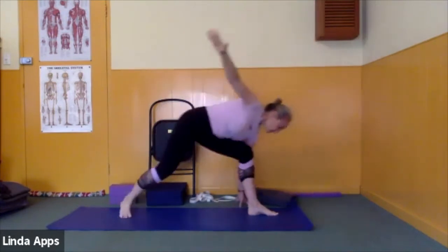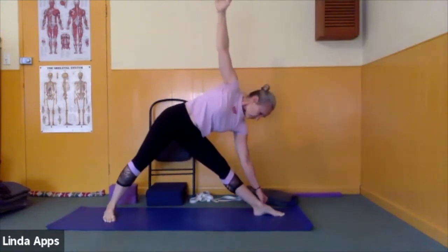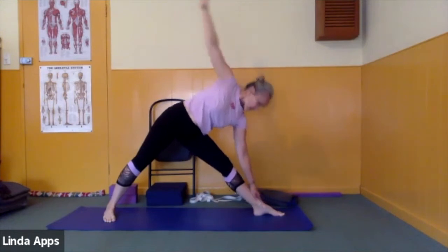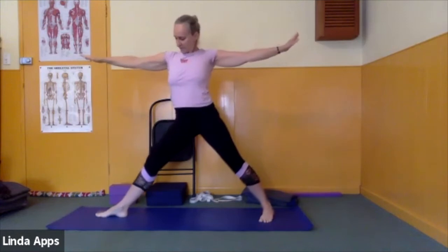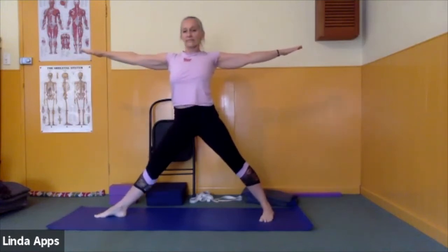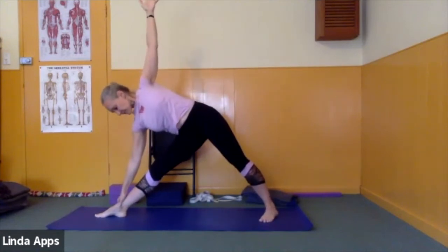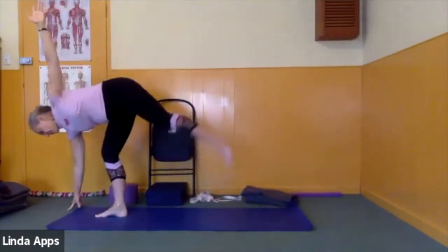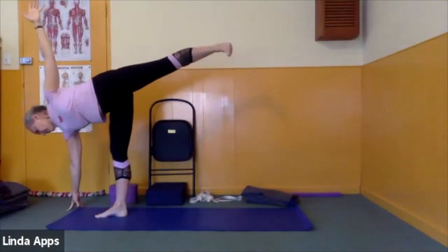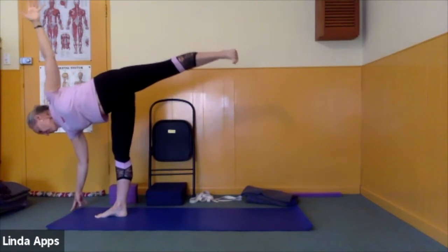Back to Trikonasana. And up and down. Inhale and exhale, Trikonasana. Bend the left knee and hop forward. Good. Open up the four corners of the foot.